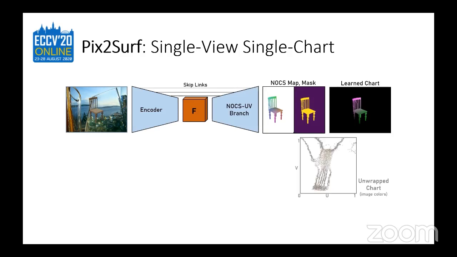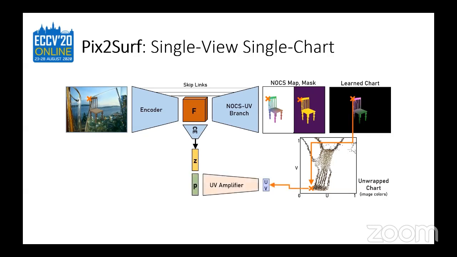The unwrapped chart refers to a visualization of pixels using the predicted 2-channel learned coordinate. Here we show the unwrapped learned chart. Note that the points on the learned chart are in exact correspondence to the input pixels. We use a code extractor to obtain an image-level latent code. The learned UV chart coordinates are passed through an amplifier network to extract the amplified UV coordinates. The surface parameterization branch learns to predict a continuous surface from the passed latent code and amplified coordinate.